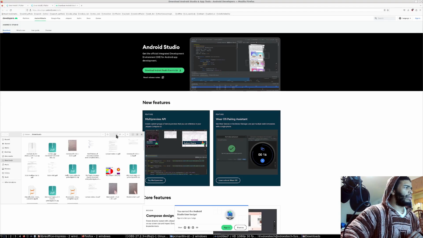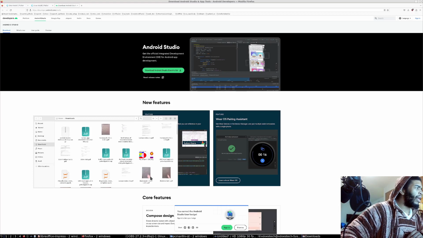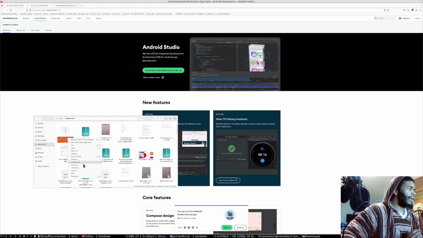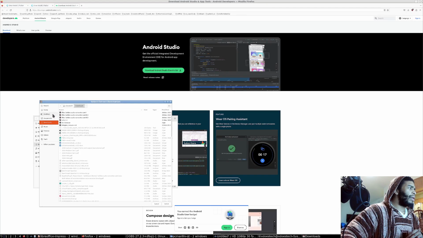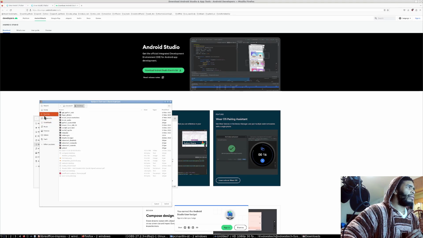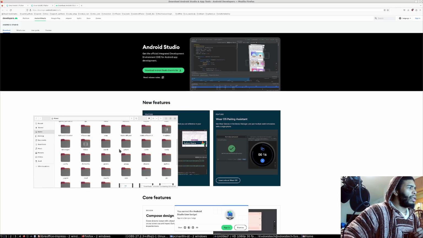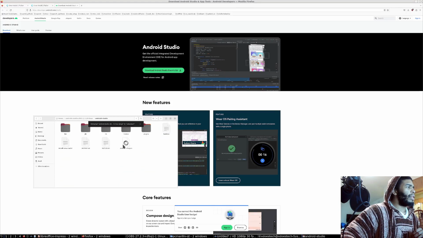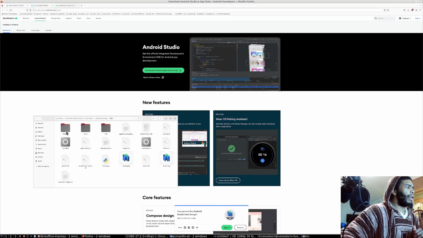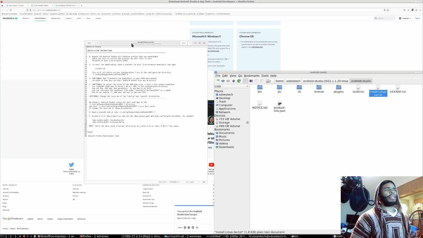Okay, so we are in here, and I have Android Studio here. Let's go ahead and extract to, and we're going to go to the desktop, and we are going to go to home, and we are going to extract here. Okay, and there's Android Studio, and we've got the bin here. So we opened up the file.